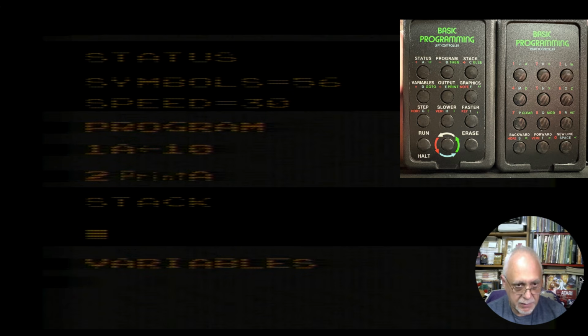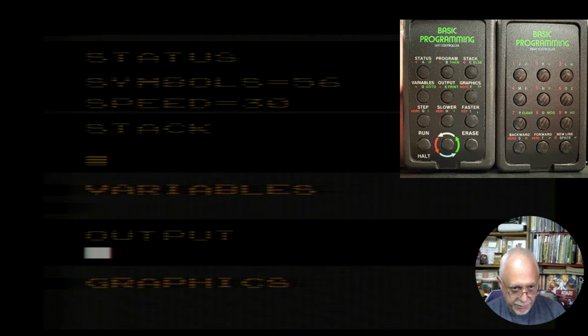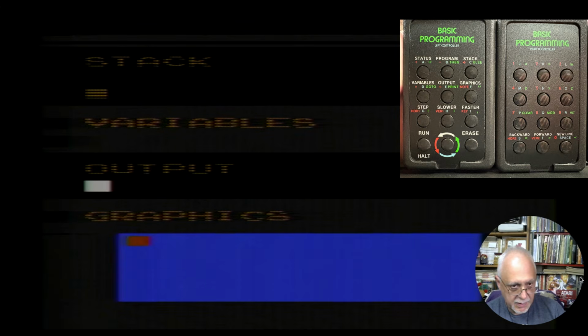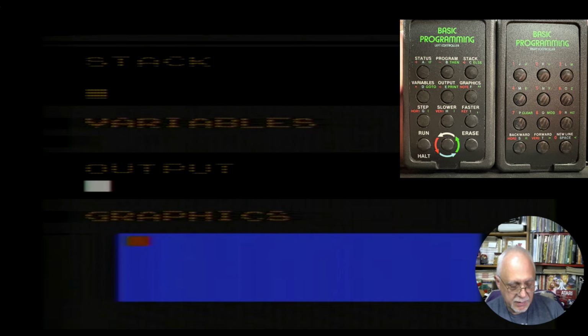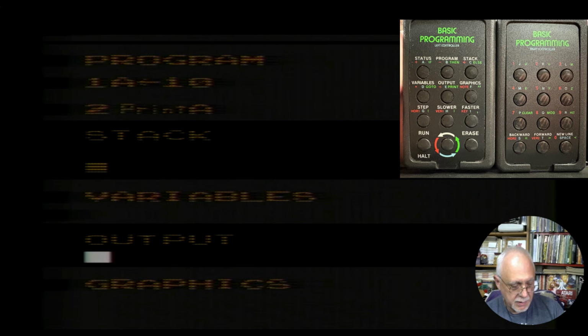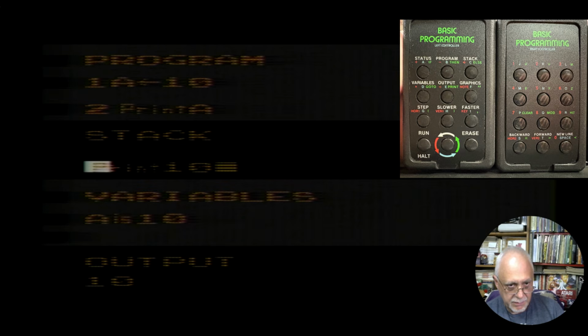Let me collapse some of these windows, the program, the stack, and I can get to the output there. So let's go back to program for a sec. All right, did that not run? Ah, there it is. Apparently I didn't run it.